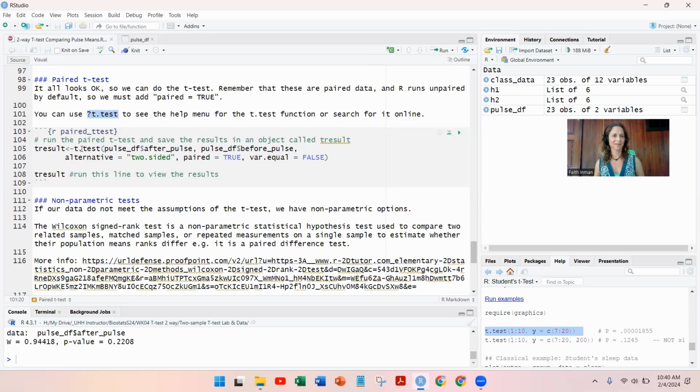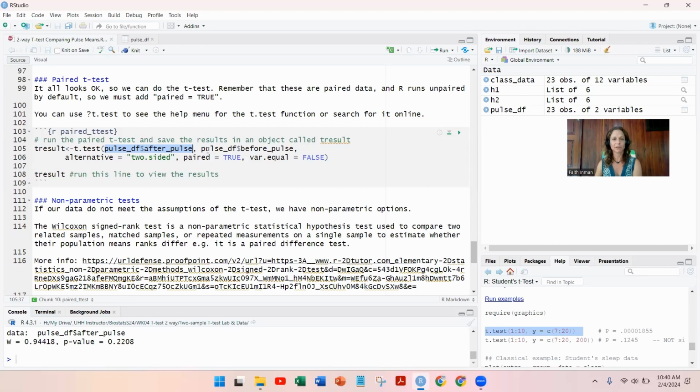All right. We're going to do this t-test on our pulse after as the X variable. Notice I put the pulse after as the X because it's going to subtract the Y from the X. And if we subtract our after from our before, like before minus after, we're going to get a negative value, and that's just a little less intuitive to work with. So I put after minus before. That way we have positive values to work with.